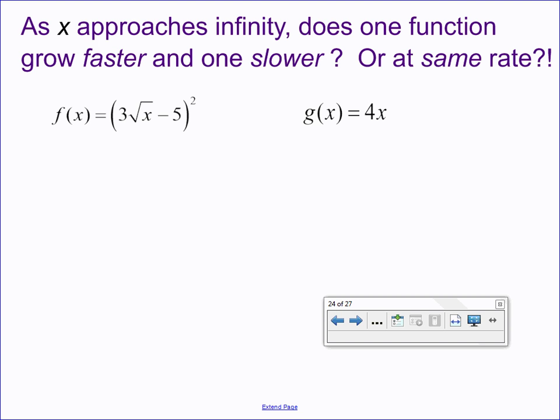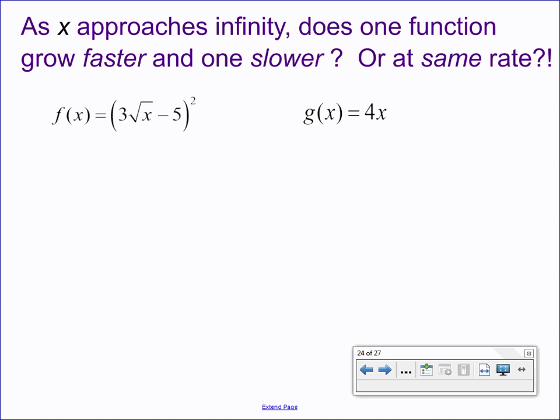Can we tell based on our function family sort from earlier which one grows faster just by looking? They're both algebraic functions here, aren't they? One's not exponential, one's not logarithmic. One's not a straight power with the other one not. So it's more difficult to see. So this is a situation where my comparison test, the limit as x approaches infinity of the quotient of the two functions, is going to be more useful. And I can determine which one I'd like to have on top or which one I'd like to have on bottom.